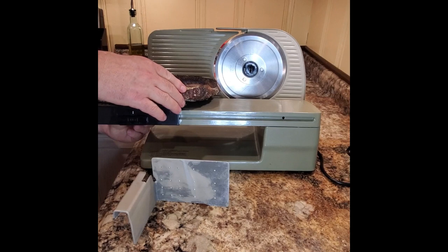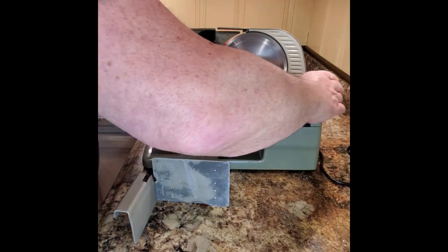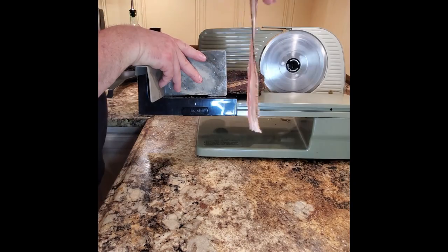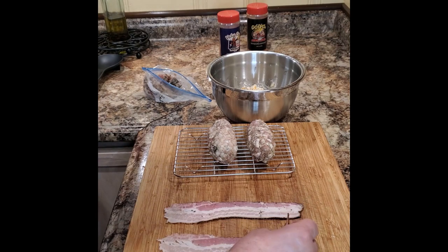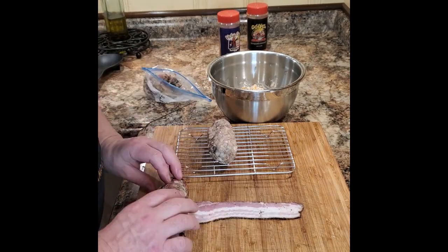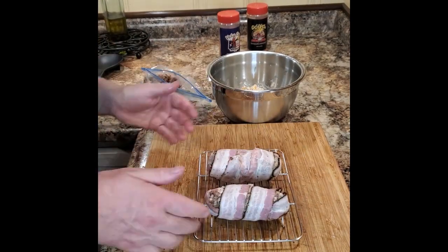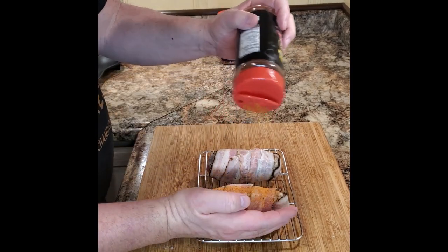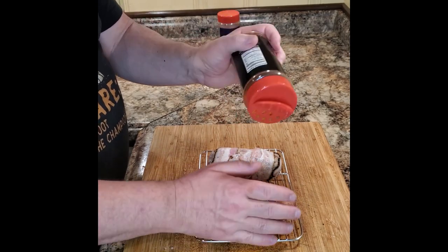Since I normally keep thick slices for breakfast, I'm going to slice up some bacon into longer strips so we can wrap all the way around. It will take two to three strips of bacon to make it all the way around, depending on the size of the jalapeño and how thickly you put on the sausage. Once wrapped, the last step before we cook is to season these — I'm using the Meat Church All-Purpose Rub, and we want every inch covered, all the way end to end, flavor in every single bite.